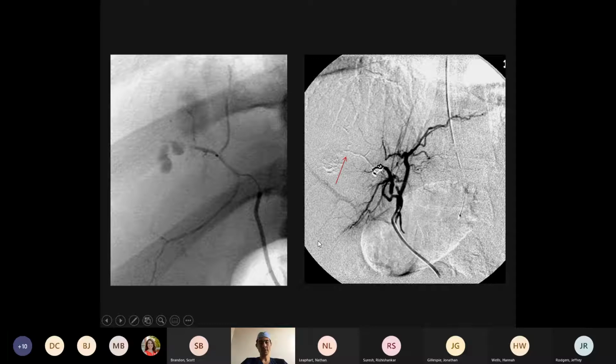So this is where the arrow is marked, and there is an embolic device called glue that we can inject, a liquid embolic device that we can inject to block the vessel. And we can also use coils to block the vessel, make sure that it doesn't get recanalized. And then we were able to stop the bleeding.